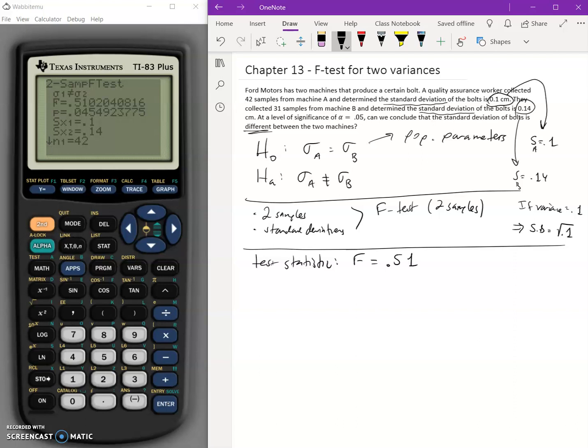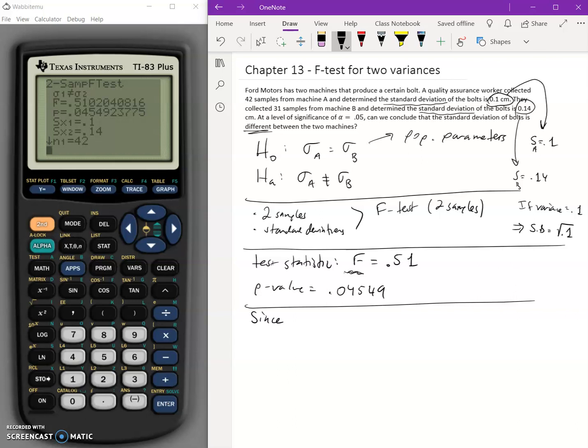Now remember, we said that because these are F tests, our test statistic is referring to F as opposed to T or Z. Our P value in this case is going to be 0.04549. And so we can make our conclusion by comparing this to alpha. Now, this is a note. This is one where the p-value is somewhat on the larger side. It's pretty close to 0.05, so we probably want to run more tests if we're trying to be statistically wise with our analysis. But at least for right now, we do have a small enough p-value to reject the null hypothesis.